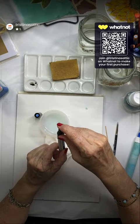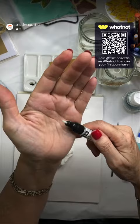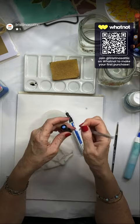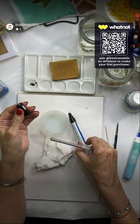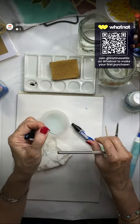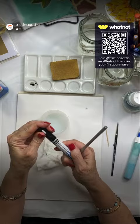And reassemble it. I have on occasion seen for myself that the end of that tip sometimes can start to splay out, and that's when you just stick something in here. I have a needle tool. You stick something in there, you grab the spare tip out, and you saw how easy it was for me to pull that tip out just like this and just replace it. Now see, there's a little tiny bit of leftover, which must have been in the sponge there. I'm going to take those out, but now that will be clean and ready for your next session.